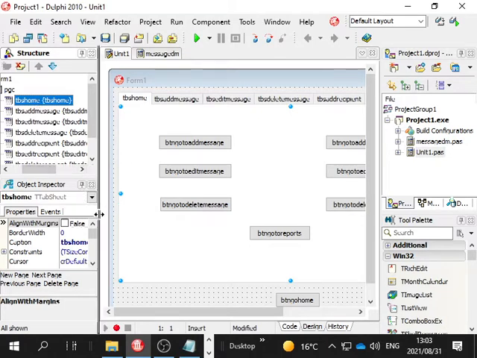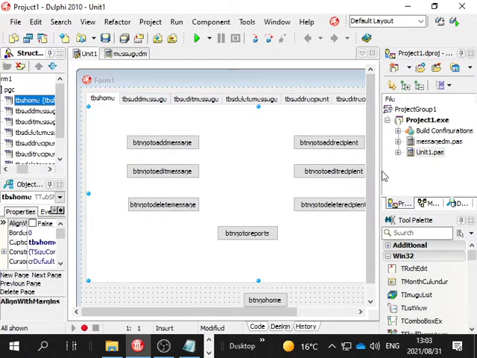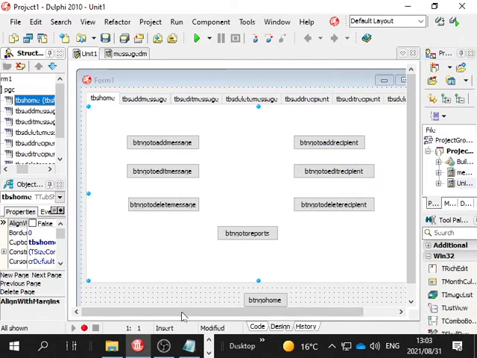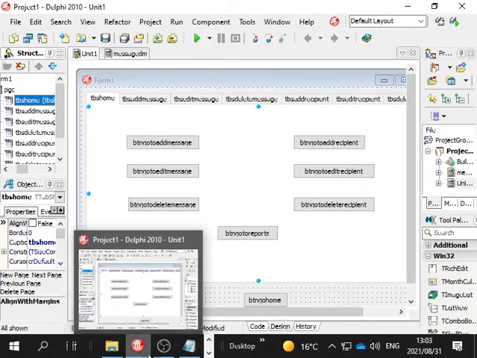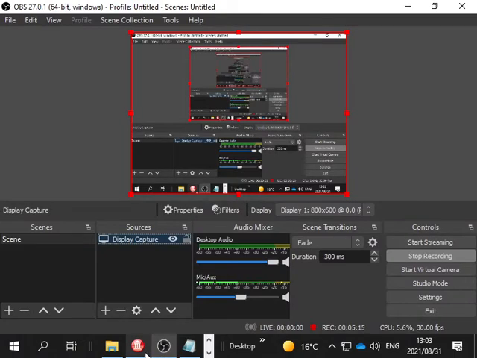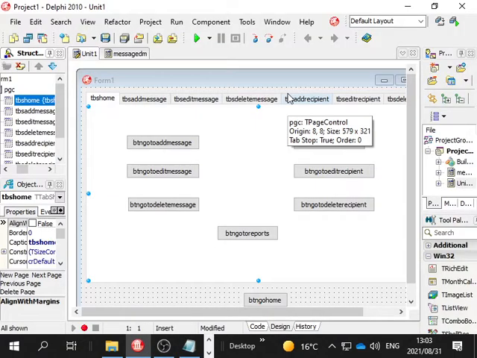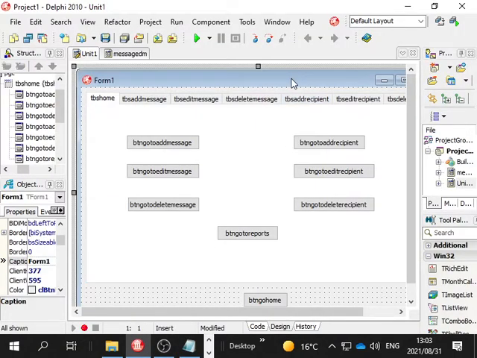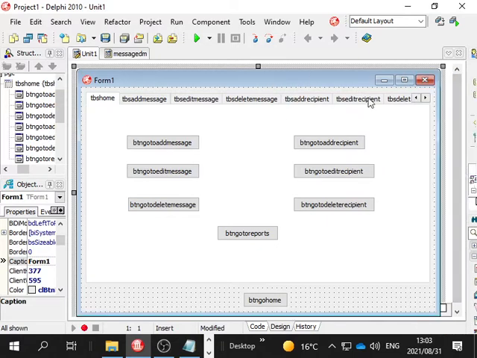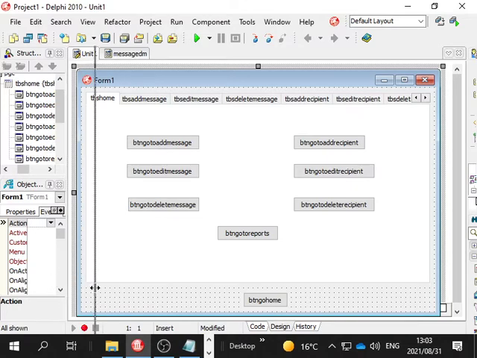Now we want that to be the tab sheet that starts when we run our program. We definitely want that, don't we? And the way to make sure that happens is to click on the form and go to On Activate Event. So we're going to click on our form, go to Events, and then we're going to go to On Activate.